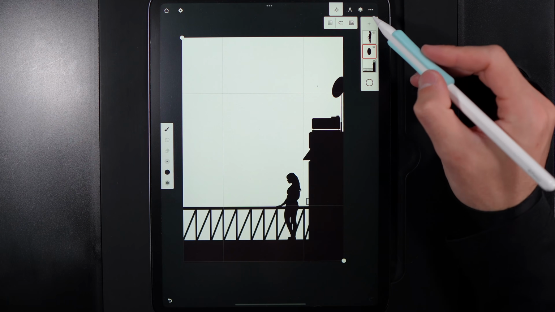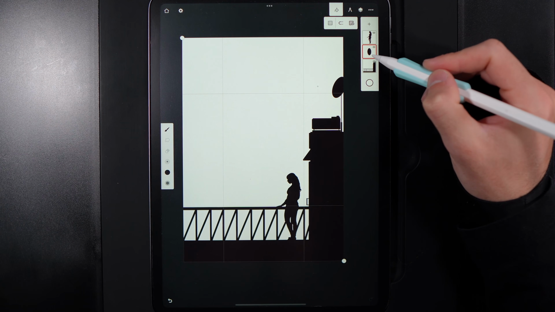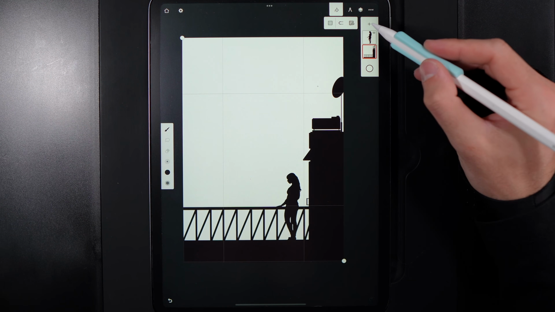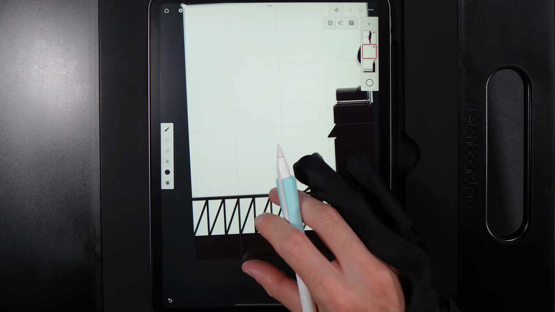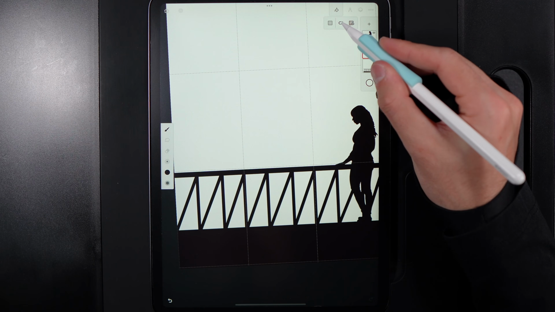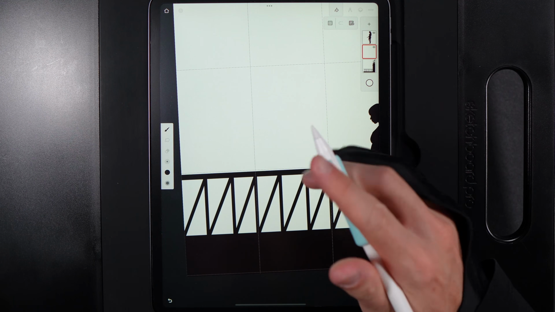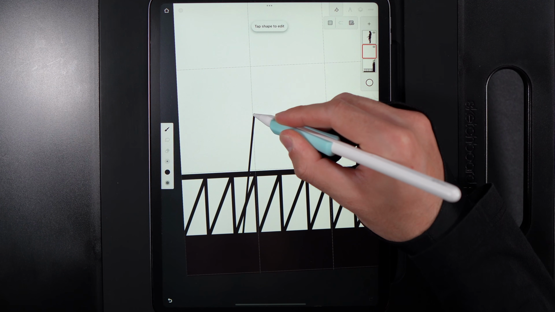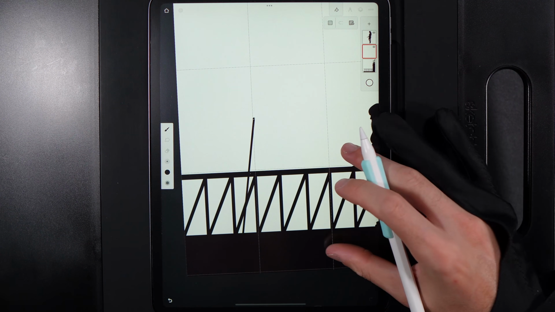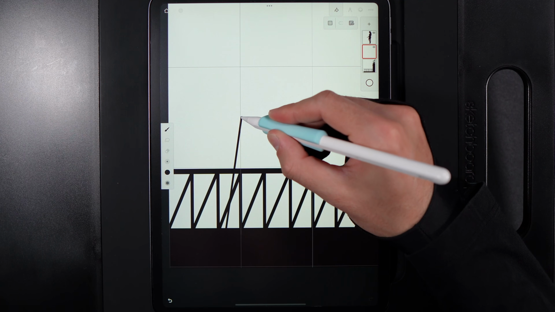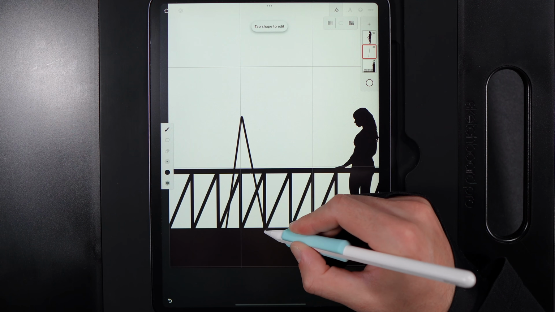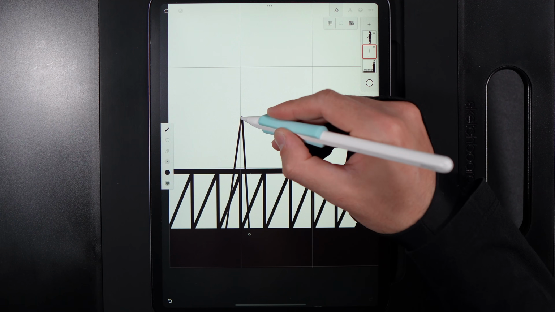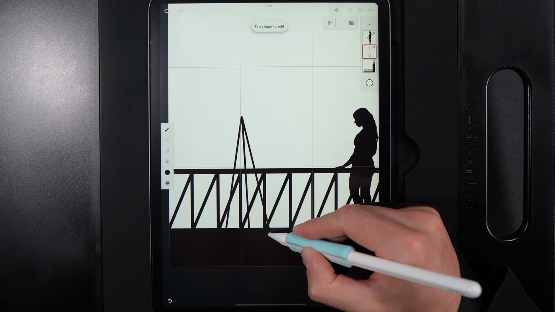We do want to introduce some kind of greenery options down here. So I'll tap on my ellipse up here that I just created. I'll tap on it. I'll merge it down. I'll create a new layer. So I've got a brand new layer, and the magnet, we want to tap on it and turn it off just for a moment. We're going to create a plant of some sort. So I'm going to draw in a line up to around about, say, here. You can see that for scale against our subject there. I'm going to draw in another line like so. So this one wants to be a little bit more angled, and then draw in another one like so.